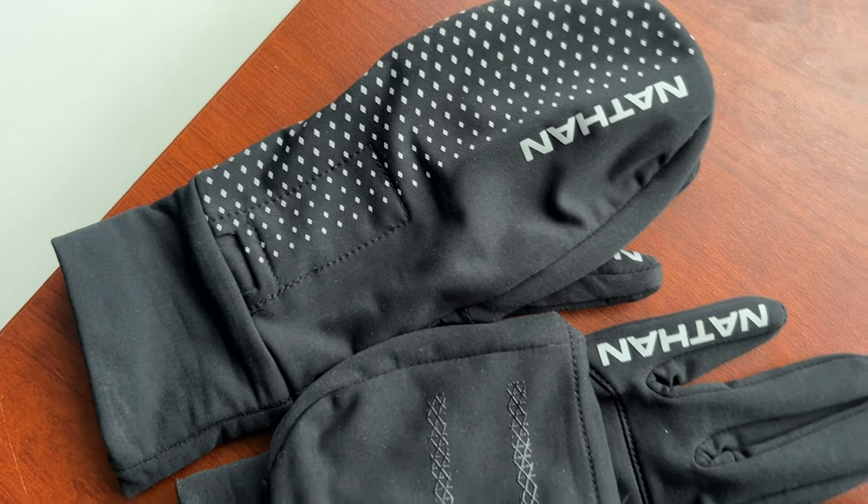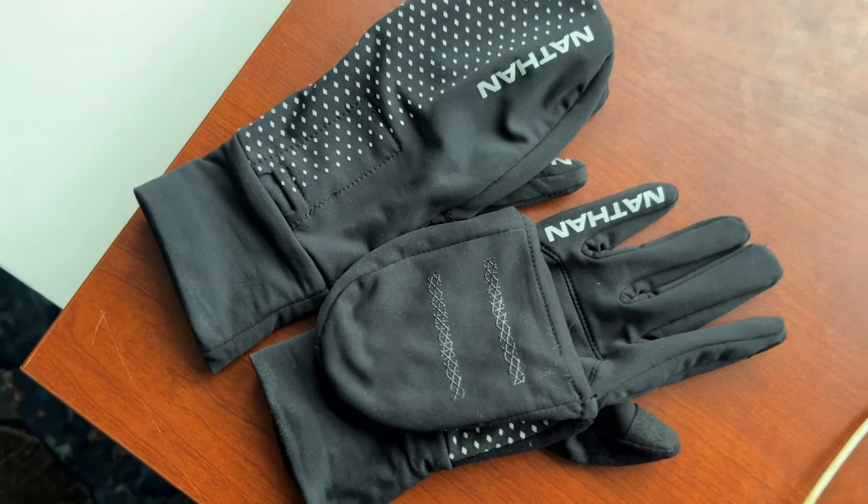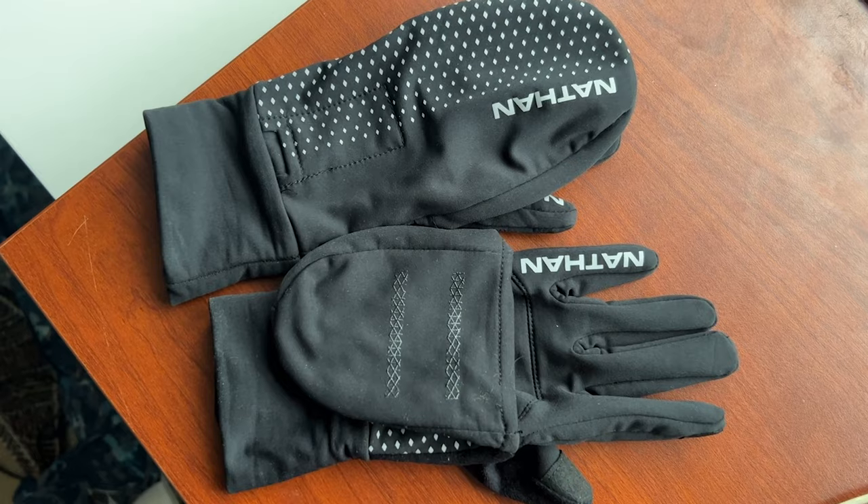The one downside is they're not that easy to tuck away in mitten form — there's a little button to hold the mitten in place. But overall I'm a big fan and I'm using them for most of my runs now, until it gets cold enough that I'll switch to a really thick waterproof mitten, because I really hate having cold hands.